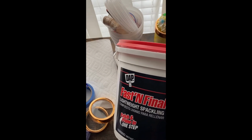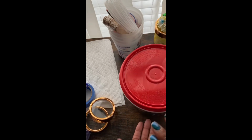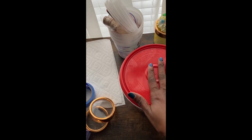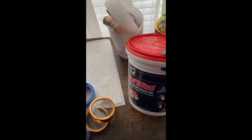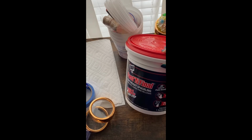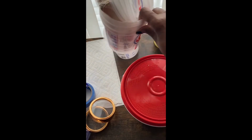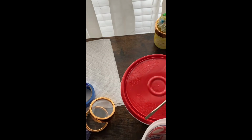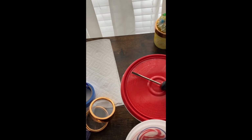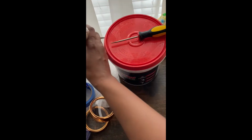This is Fast and Final Lightweight Spackling. I got this from Lowe's. You can buy the smaller containers. When I made my first ones, I used the smaller container. But since I'm going to make quite a few of these, I just went ahead and decided to get the larger one. You also need some type of cups. And I use a screwdriver to open this container. Some type of wooden stick that you can stir with.